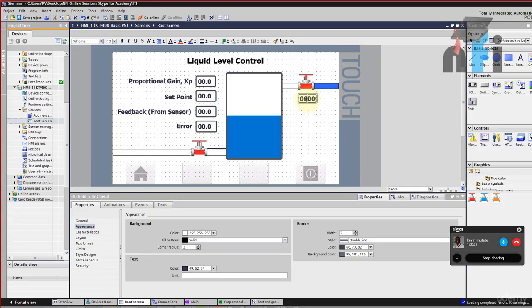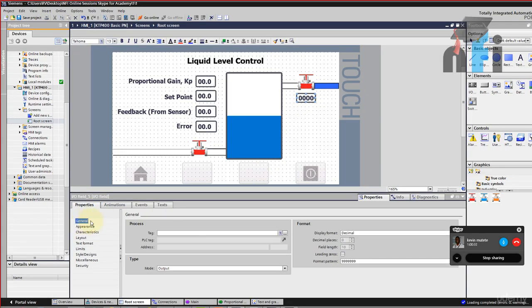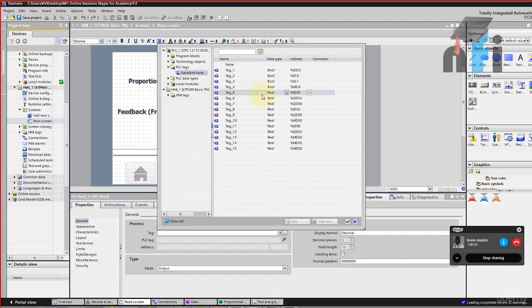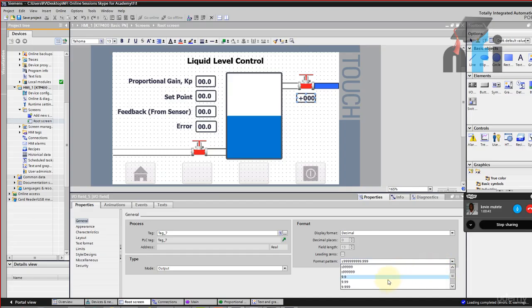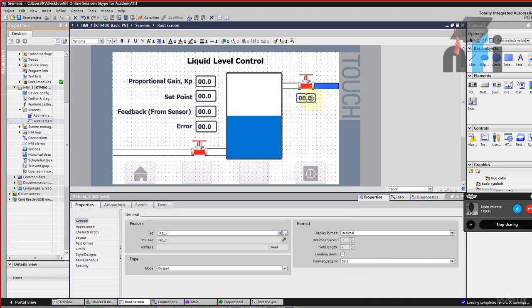Now this is the exact address of my filling valve. So you have to go to general, select the filling, and the filling was QD30 if I'm not wrong. This is the filling, and we have to change its format to this one. Okay.